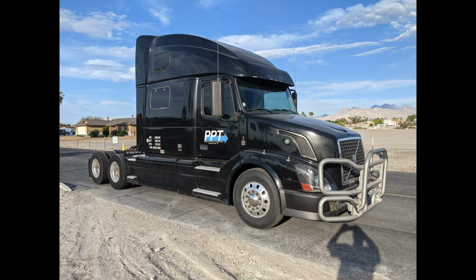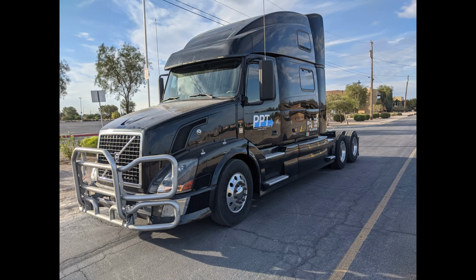So let me finish on a happy note. Within 2 days, I was in Las Vegas picking up this truck, which is almost identical to the truck that got infernalized, if I can make up that word. And this truck is actually better in almost every way. It's in great shape. You can't really tell. It's a little bit dirty. But the truck is actually quite a bit better than the one that just got destroyed. So I am back on the road again. Time to keep on trucking. Let the good times roll.